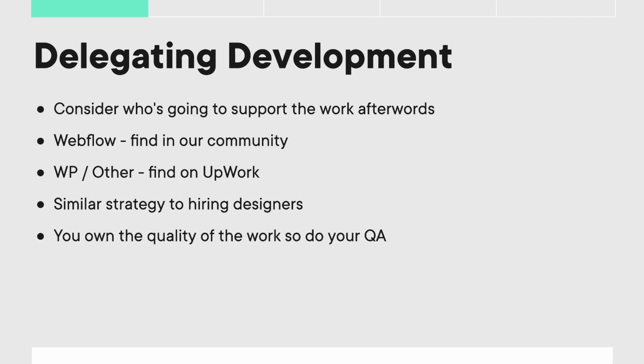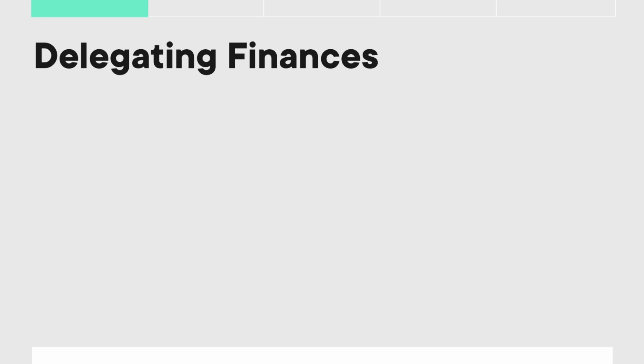The last thing that I want to mention is that when clients hire you to develop a website for them, you are the one who is responsible for the quality of the development work. Now, whether you do it yourself or you outsource this to somebody else, you are still responsible for delivering good quality of work. That means you'll be responsible for the QA, quality assurance. So whenever you're delegating work to somebody else, make sure that you are going through every page in the website, testing it out on mobile, and making sure that the work is good before you move it on to your client.